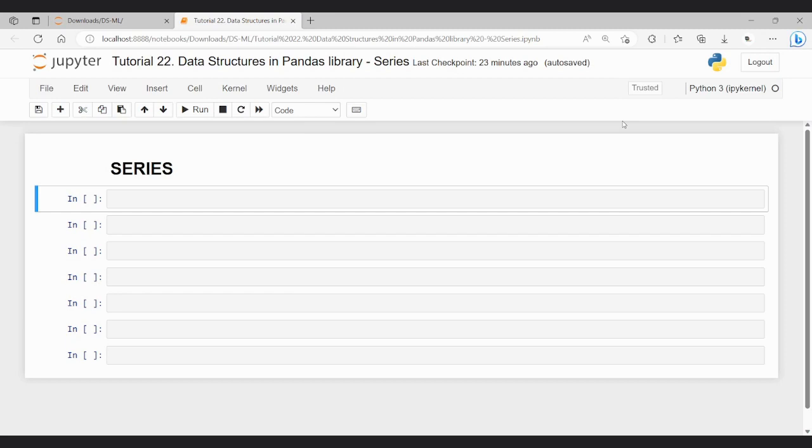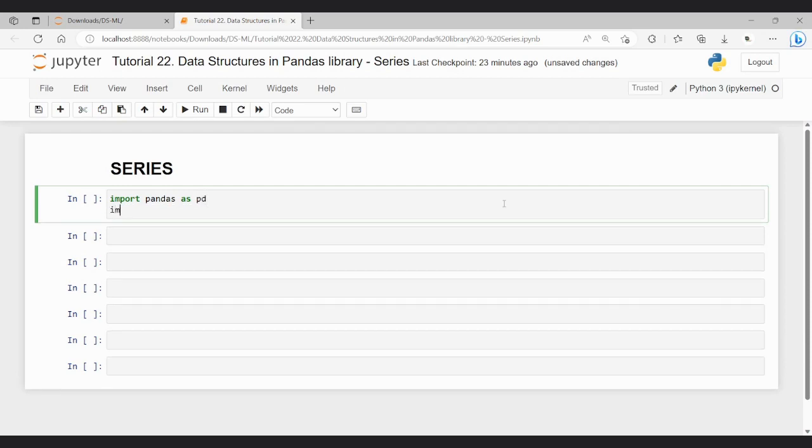Dear friends, this Series is nothing more than a sequence of data, similar to better-known types of data such as a list or a NumPy array. So let me start with the Pandas library. And of course, we are going to use some examples with NumPy too. As I have already specified, we have similar data types to a list in Python.